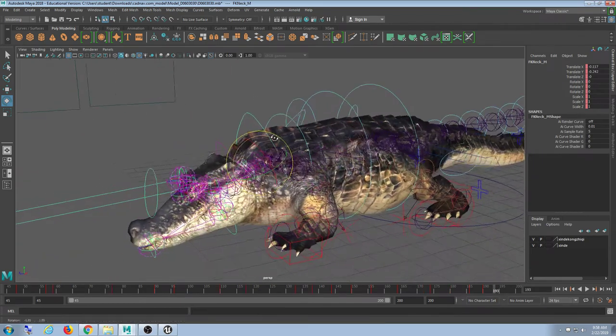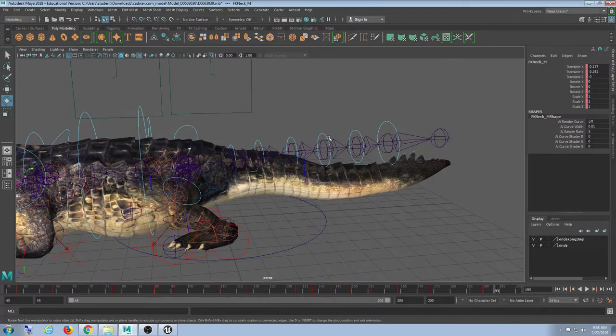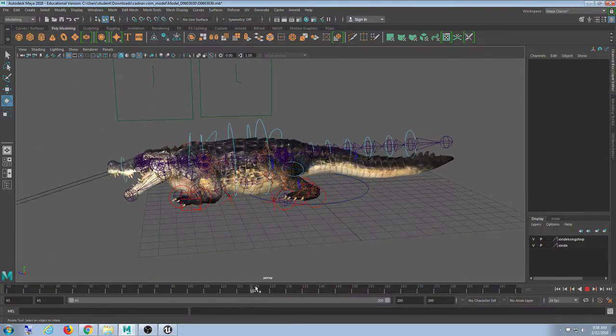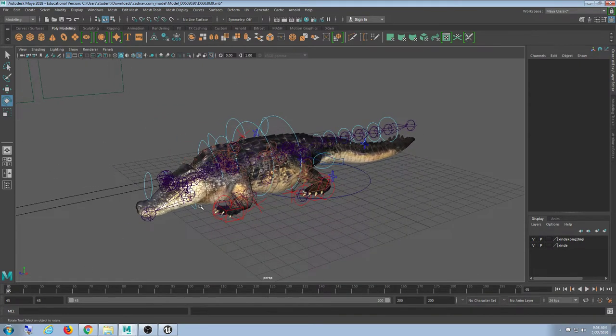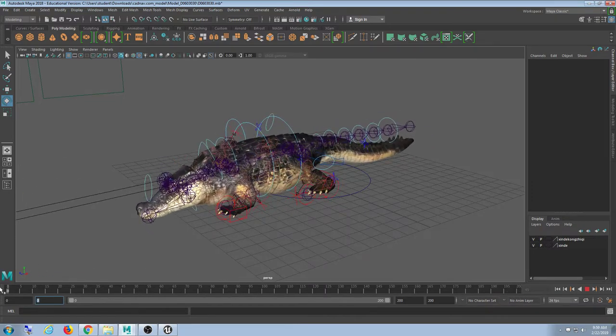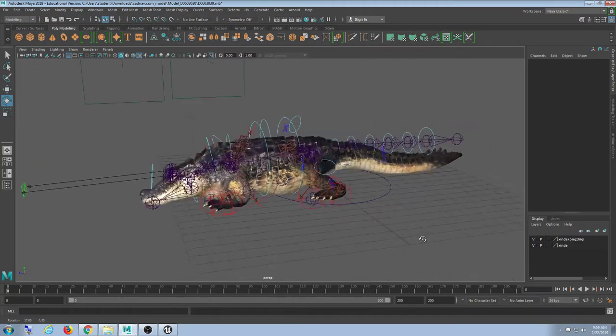Whoa. Yeah, these circles are controls for this thing. That's how you control the crocodile. So what we're going to do is, I need this crocodile in my project. I need this crocodile in my life. Okay. I know a good psychiatrist. So let's go ahead and get this crocodile in my life.